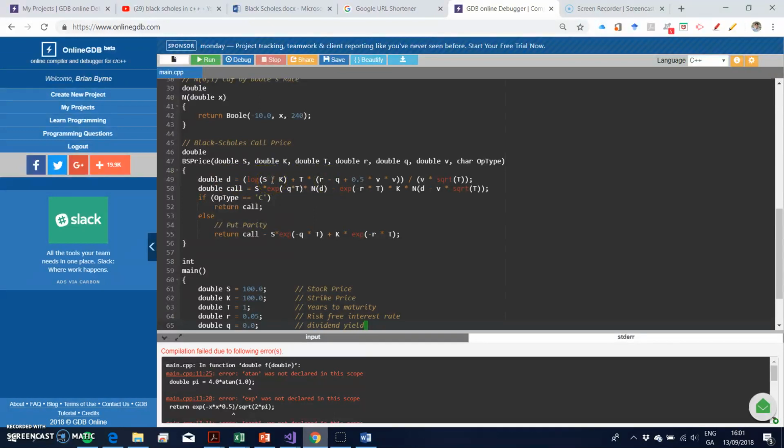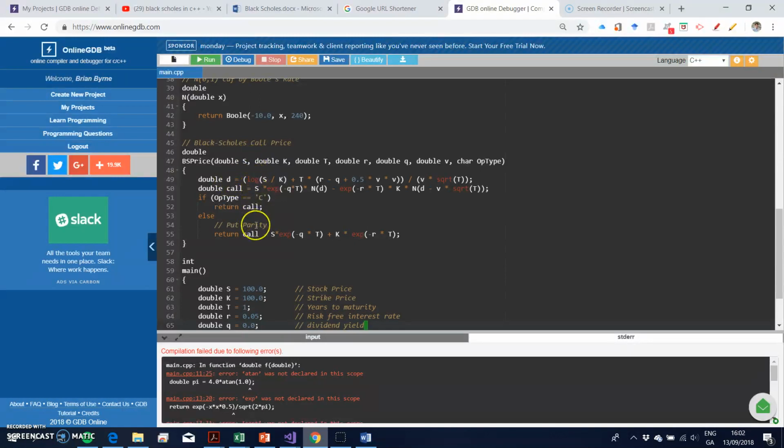It's obtained by taking, above the line, the logarithm of the ratio S divided by K, and then we have r minus q plus the standard deviation, the annualized standard deviation of the return, squared and divided by 2, and underneath the line we have the volatility multiplied by the square root of t. That's the standard term included to estimate the D1 in Black Scholes.